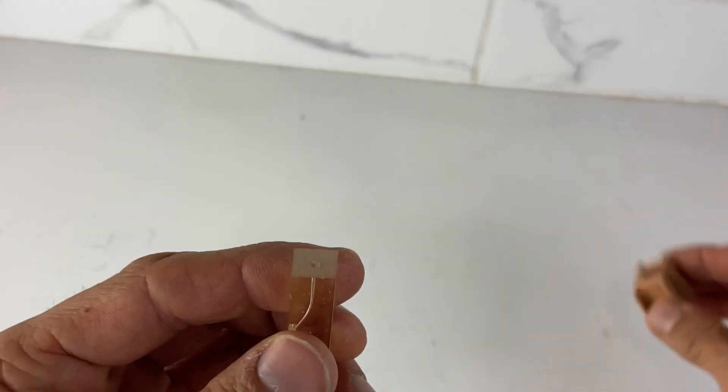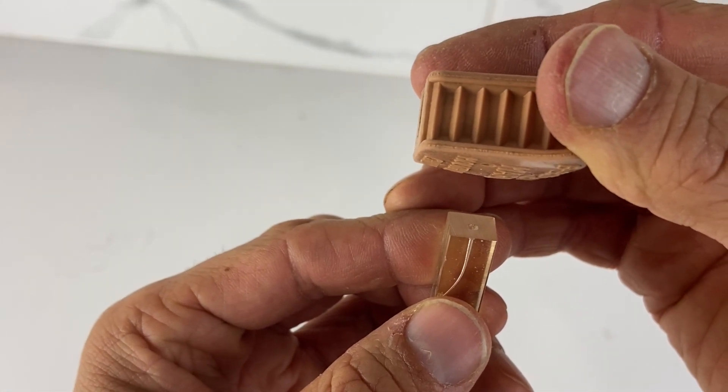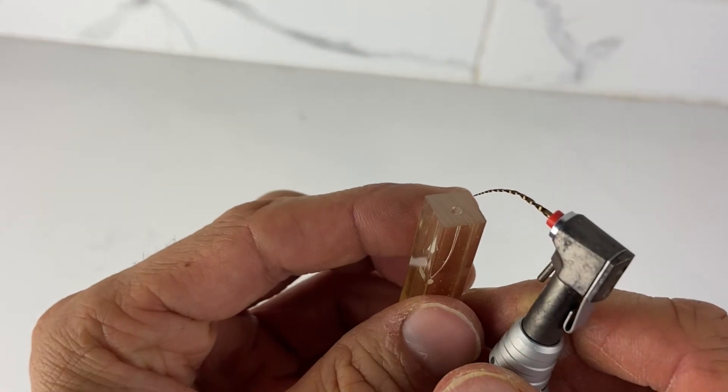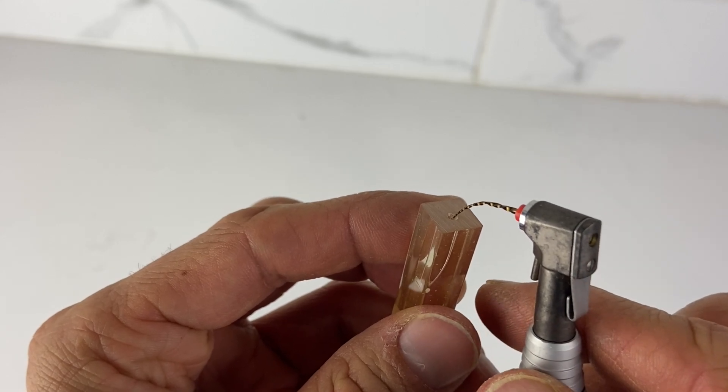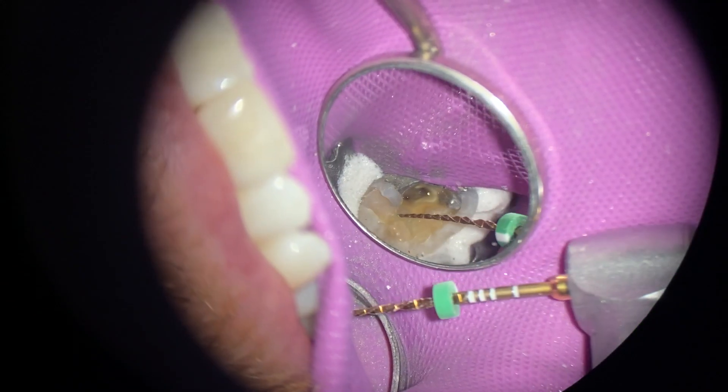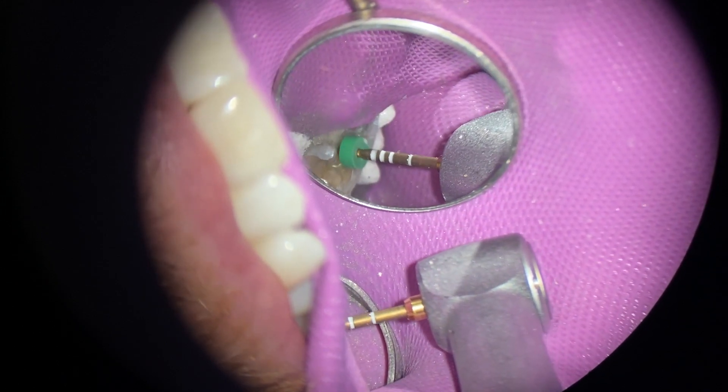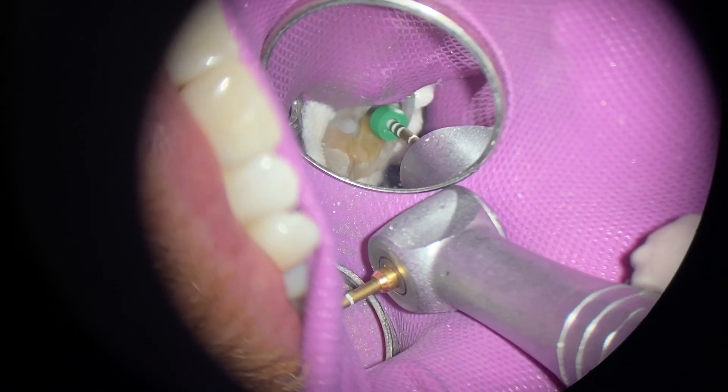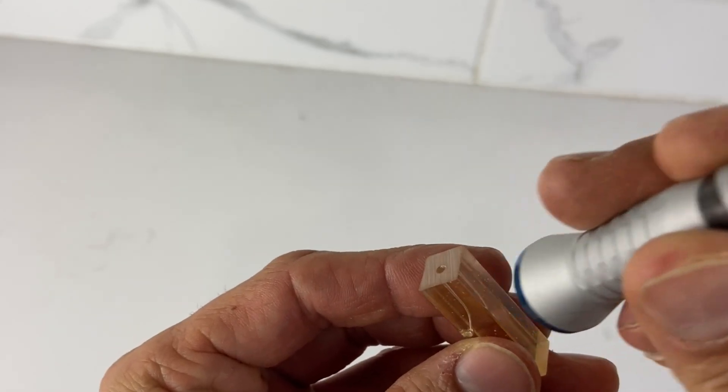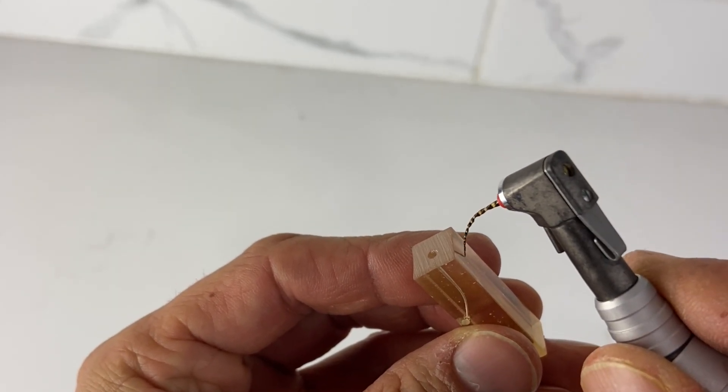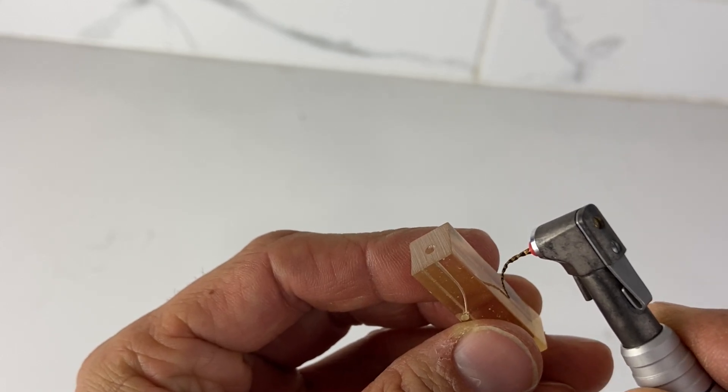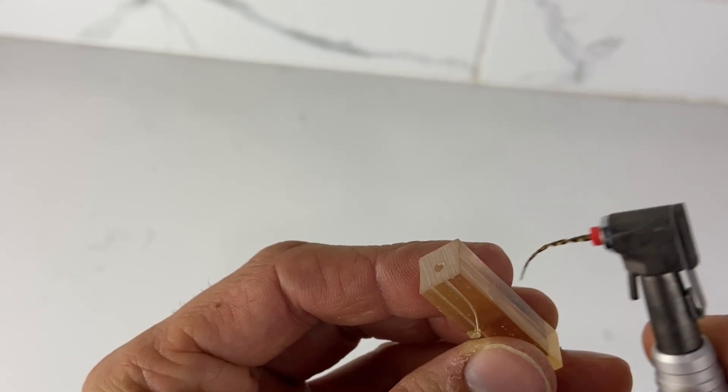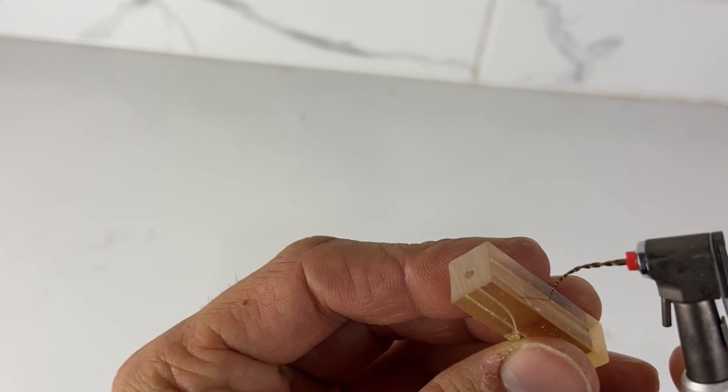This is a routine thing to get into MB2 to MB1. And imagine again, the opposing, the rubber dam is only like that high. So you're able to sneak it in. This might be a little bit too much, you're getting a little excited. Be able to sneak it in and then somehow bring your mirror in and then look to see to get it in that place. Having straight line access makes a huge difference too, especially almost not too wide of an access, but it allows you to slide this down.